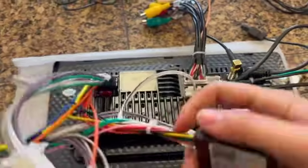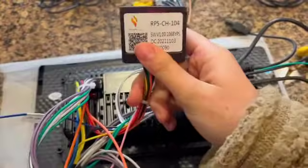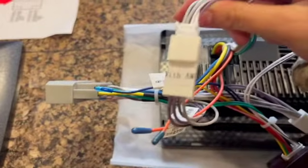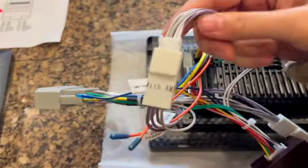And then the box that she just held there was your CAN bus. And this vehicle has an amplifier, so you're connecting your amplifier connector together.